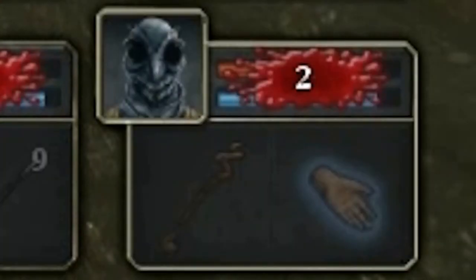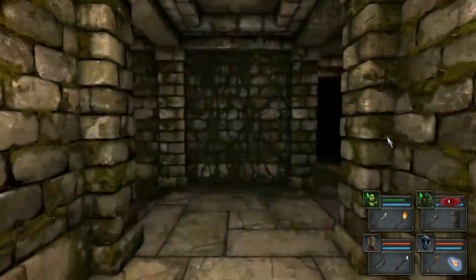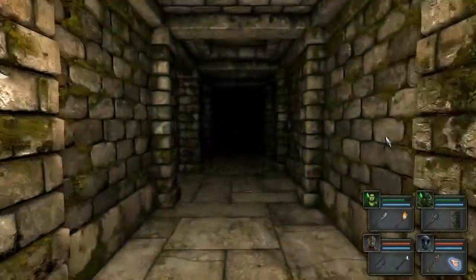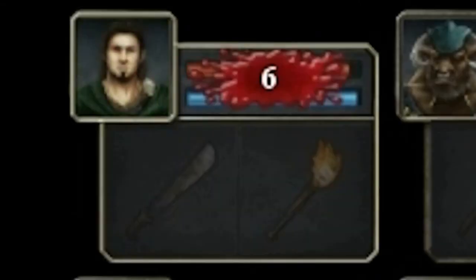When your characters get inflicted with it, their health just drains, and if you don't pay attention, they can die immediately. At first I thought it was a thing that just didn't go away, and you absolutely needed to use a potion to get rid of it, as it usually lasts so long. But as it turns out, if you rest, the poison will eventually go away. This was another reason I battled monsters from behind door frames. If they beat me up too badly, I could just close the door and rest away my wounds.